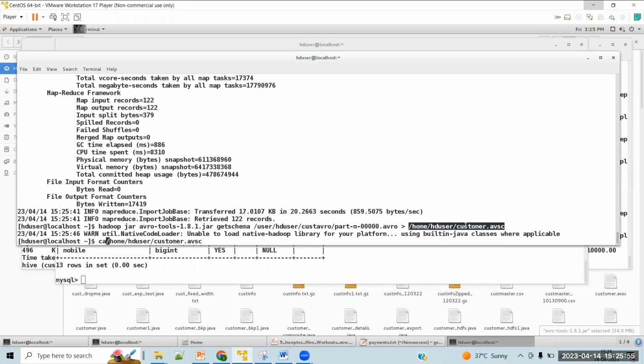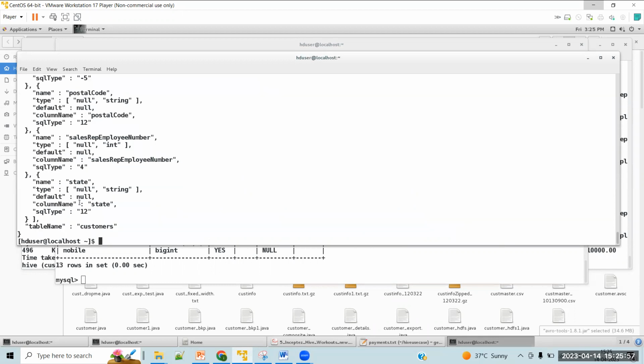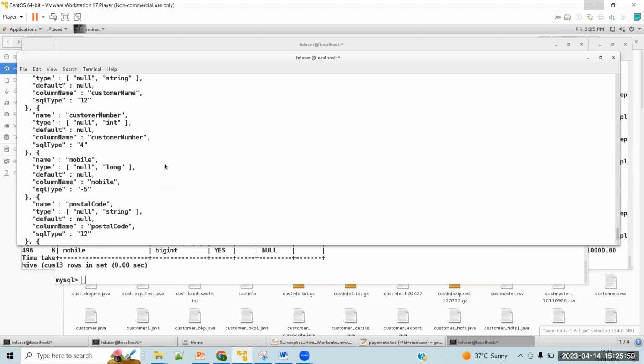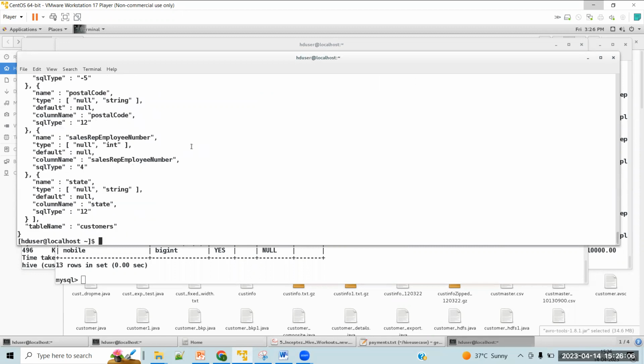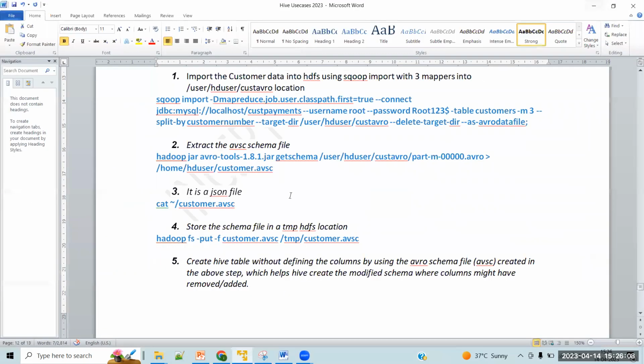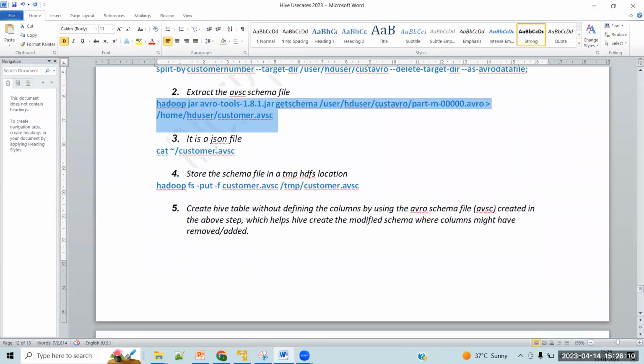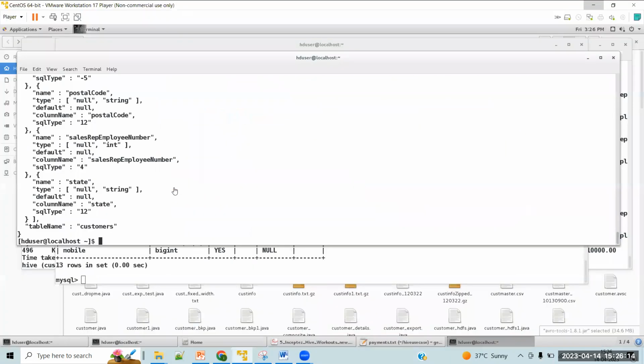If you see here, it will show the mobile number added in the column list. You can see here, and there is no phone number present at all in this column list. This is the new schema we received from the source system in the next iteration, the next day run. Right? And then we can put this file in the same location where we had put it earlier.